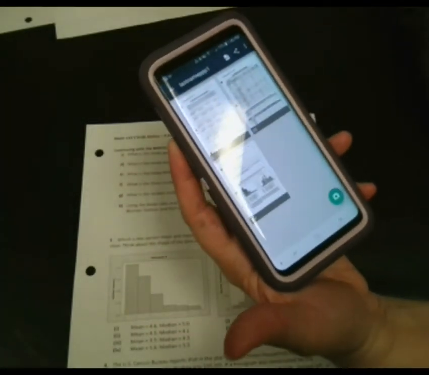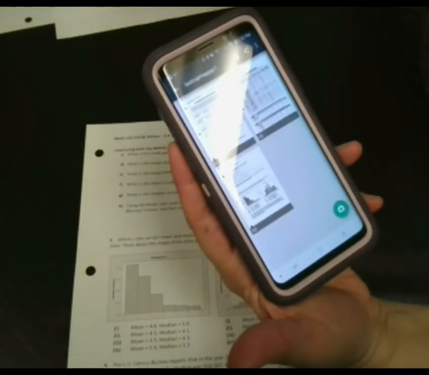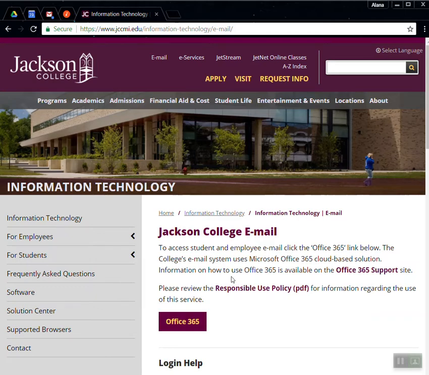Nice, huh? All right, so let me see if I can show you the upload from the computer part. One second. So now I'm going to go to my email. I'm not actually going to go to it on screen because obviously I can't show you my email service, but since I sent it to my JC email, I actually have it on my JCC email address.